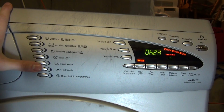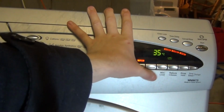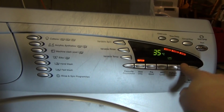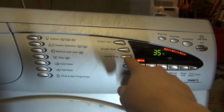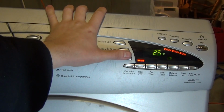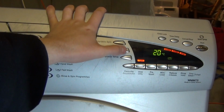Right, fast wash. 35 degrees is 24 minutes. You can even have mini load. 20 minutes. You can reduce creases. A rinse hold. Can't have time saver. If I switch the temperature down, starts going up then. 31 minutes. 27. 20 degrees, 24 minutes.